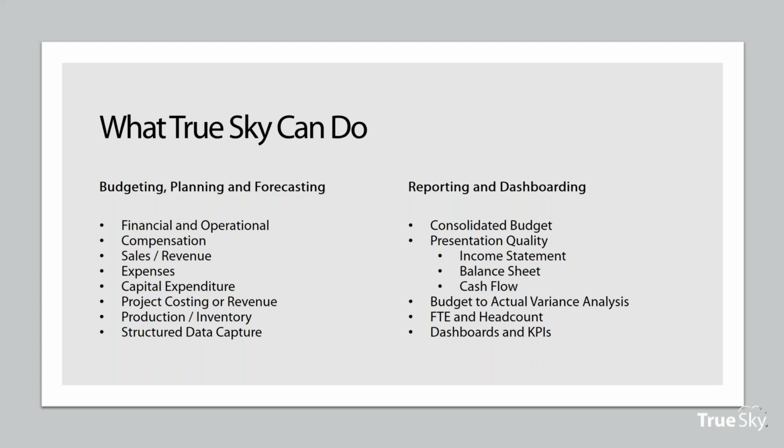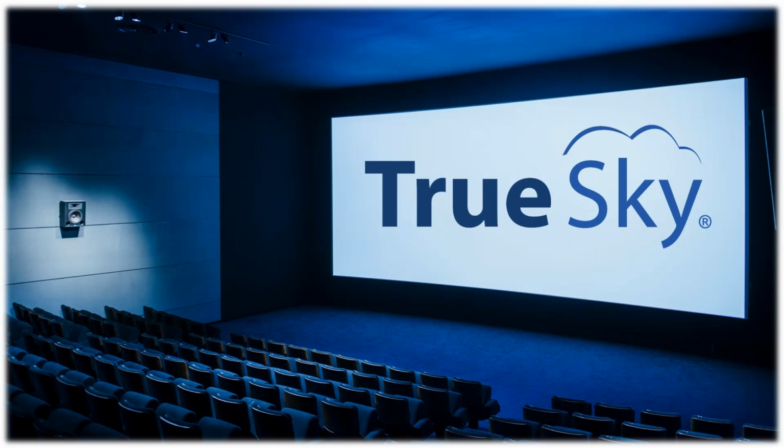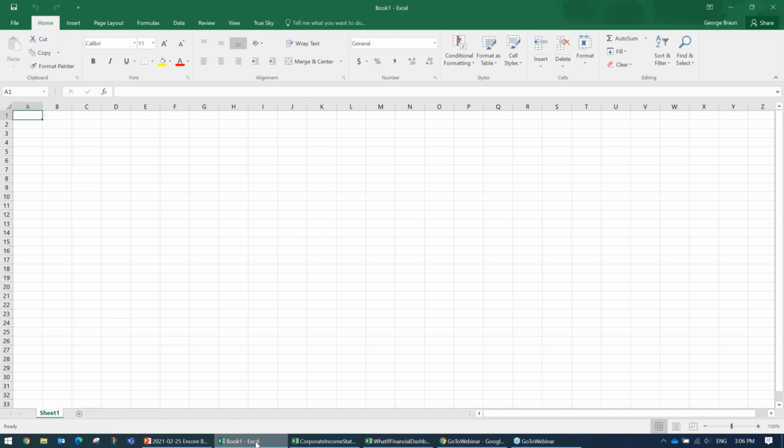Okay, so that's just a quick overview on TrueSky. So what I'd like to do is just pop over and go to the actual demo of the software. So I'm just going to flip over to Excel, and hopefully you can see Excel. If you can't, just let me know. But otherwise, right now I'm sitting in an Excel spreadsheet.